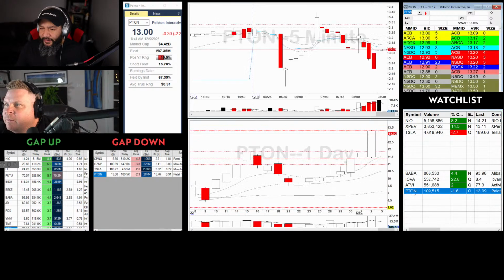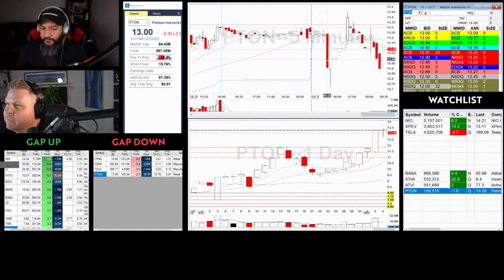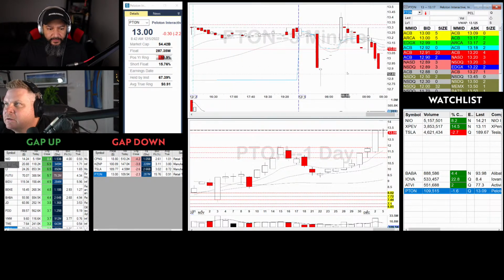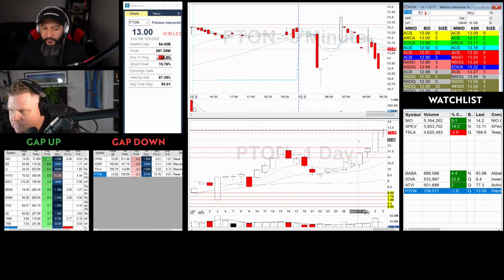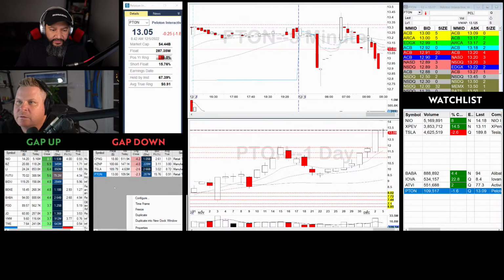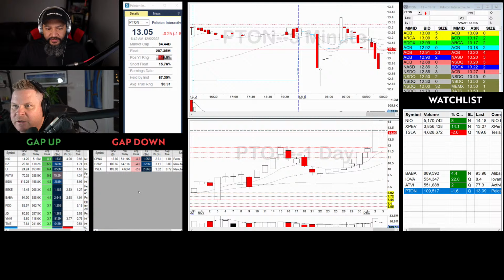Why did that pop up? Something seems to be funky with your list, my man. This is not on here. It doesn't have the volume, barely has the volume, and the gap I'm showing is negative 1.6. Something might be delayed. It must have dropped and then come back up. You might want to refresh. Let me just refresh. There we go. Yeah, let me go ahead and close this trade ideas out, guys.